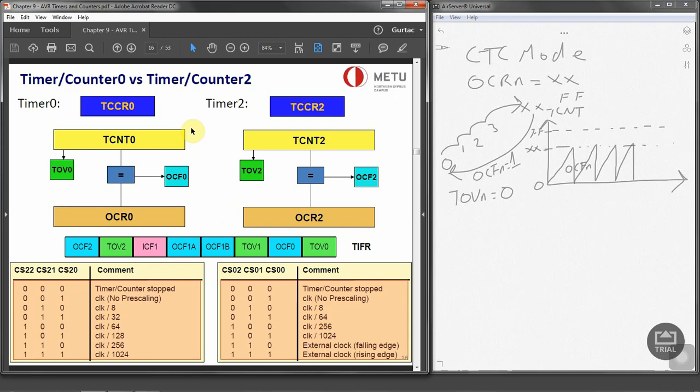And so timer 0 and timer 1, or counter 0 and counter 1, look exactly the same as we already said. They have different flags or register names, and the operations are, as we already said, with the CS22 and CS0 and so on. The only difference is this is set, as you can see, with prescaling, without prescaling, and goes to 1024. This also has 8, 64, 256, 1024, and also external clock. So the falling or the rising edge of the clock can also be configured in this mode.